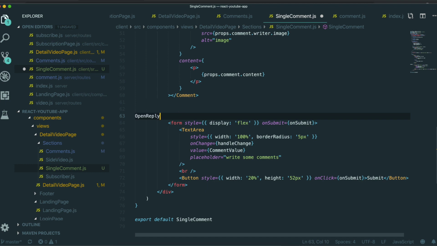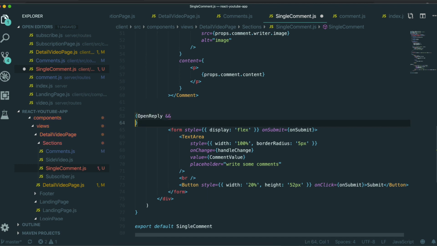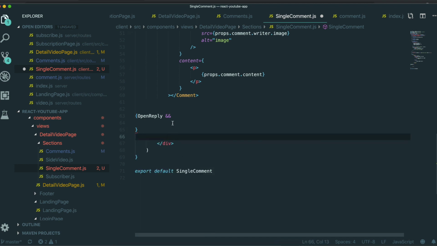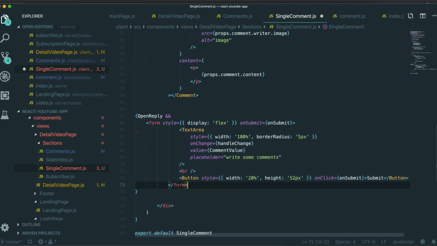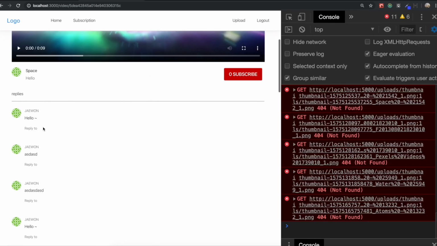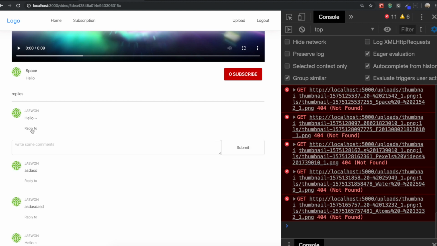Only when openReply is true, we will let this one appear. If it is false, we are going to hide this one. So we give the condition for that like this. We come back in here, and now we can toggle this one like this.